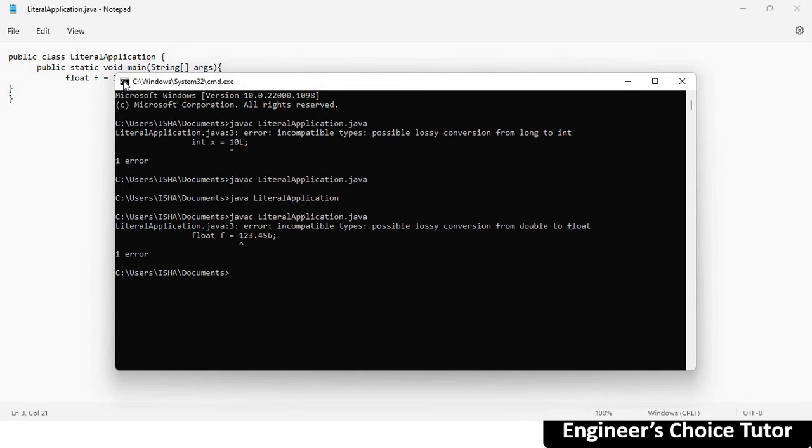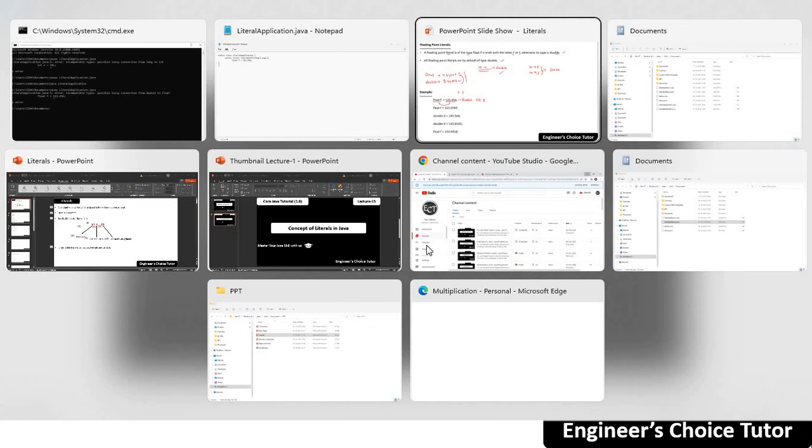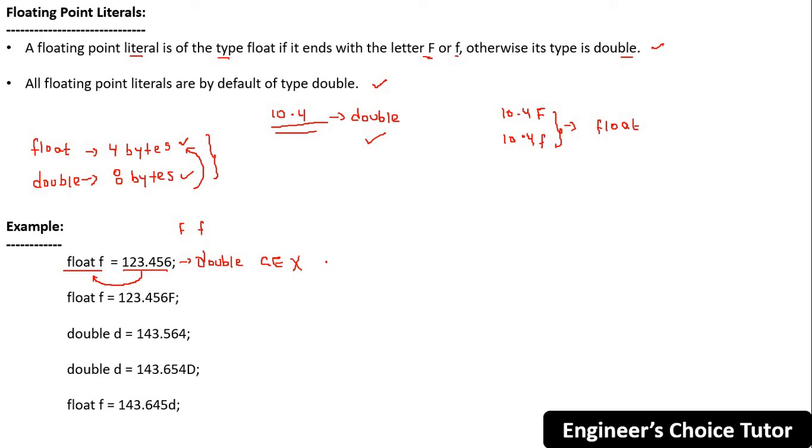See, what is the error here? Possible lossy conversion from double to float, incompatible types. Fine.